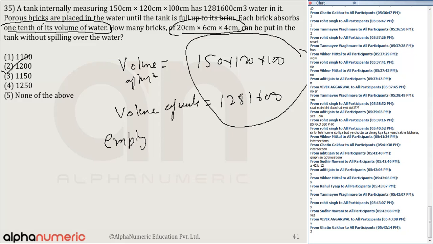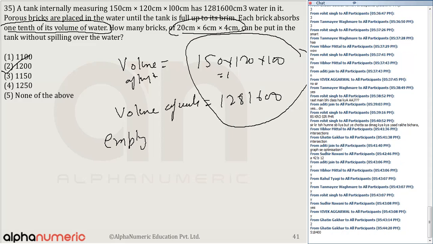So इन दोनों का मैं डिफरेंस लूंगा, ये आ जाता है मेरे पास 115 into 12 is 180 ना, तो 180 followed by 4 zeros. And take a difference between these two. The difference between these two is equal to 518400. ये मेरा empty portion है. And volume of one brick, एक brick की volume क्या होगी? That is 20 into 6 into 4. The volume of one brick is 480.